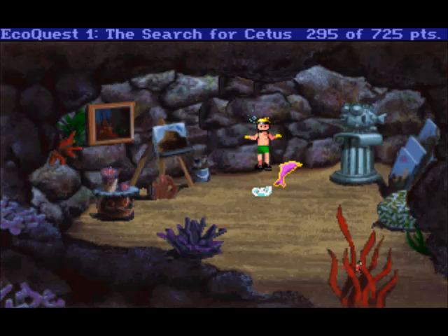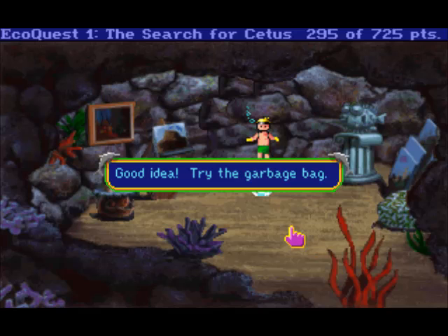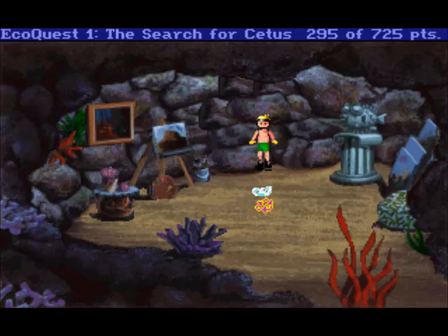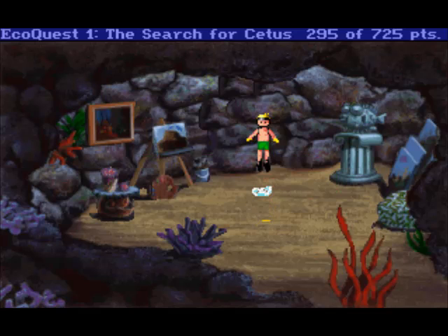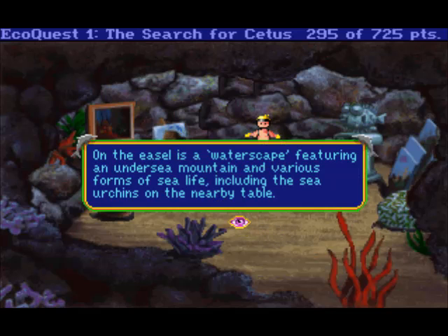I guess he's learning French. Yeah, he's a French accent. You can do a really good one. Yeah, I can do a few accents here. Good idea. I'm getting better. Try using the garbage, the plastic baggie that trapped Narcissus. Ha ha ha! I am French! I could do like a very stereotypical, over-the-top French accent. Yeah. Now try and do it. Oh god, that sounds messed up.